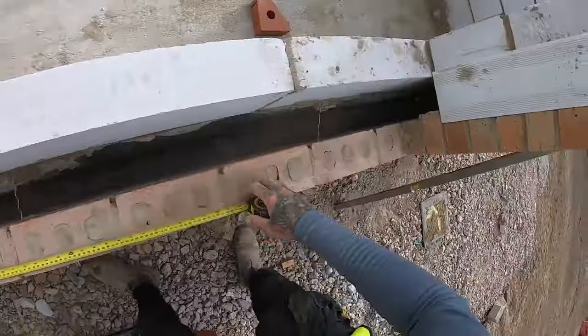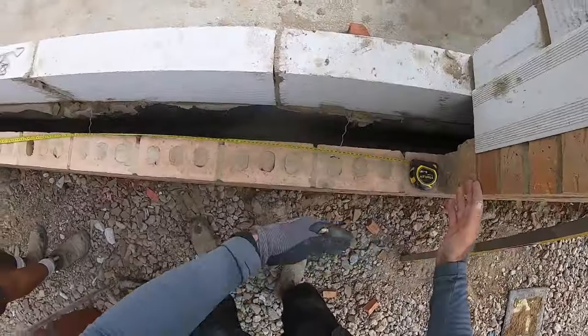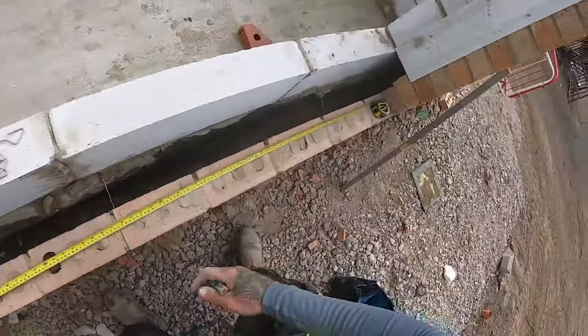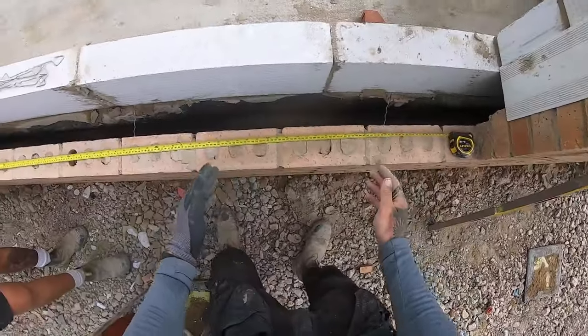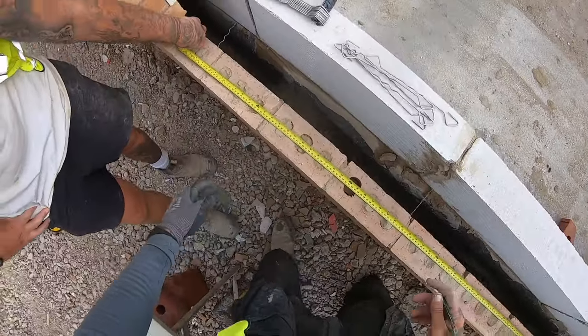Right, I'll stick my tape across here like this. Because I'm coming from left to right, you want to start this end and gauge from this way. What you don't want to do is go the other way round and stick to your marks and then realise that you had to tighten up 10, 20 mil or something. Let me jump in there, Tom.